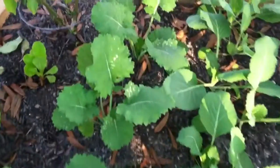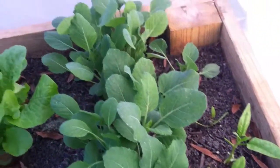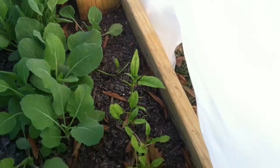I got home and much to my surprise, I've got white powdery mildew growing on the kale and on the brussel sprouts. I'm not quite sure what to do about it. The spinach barely germinated — as you can see, there's a whole section of it that didn't come up.